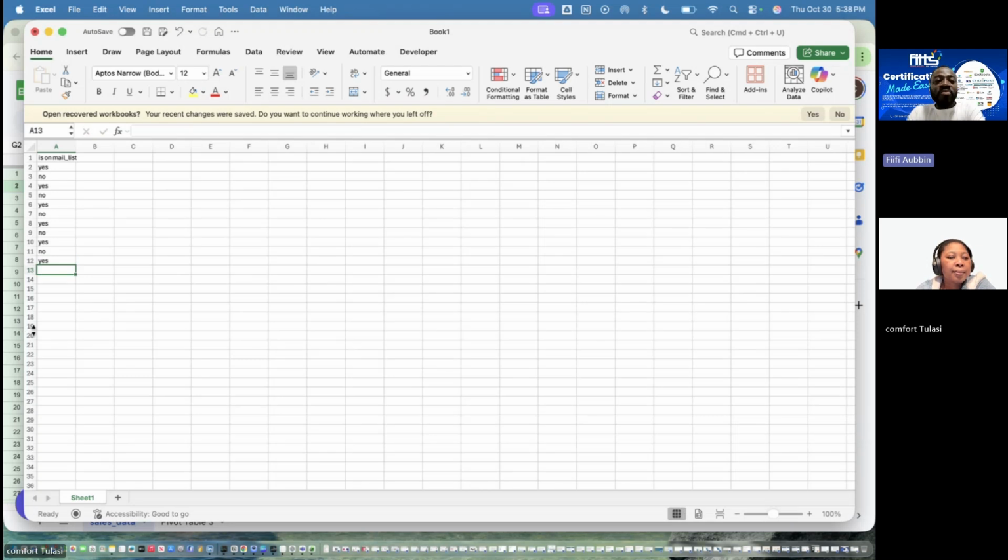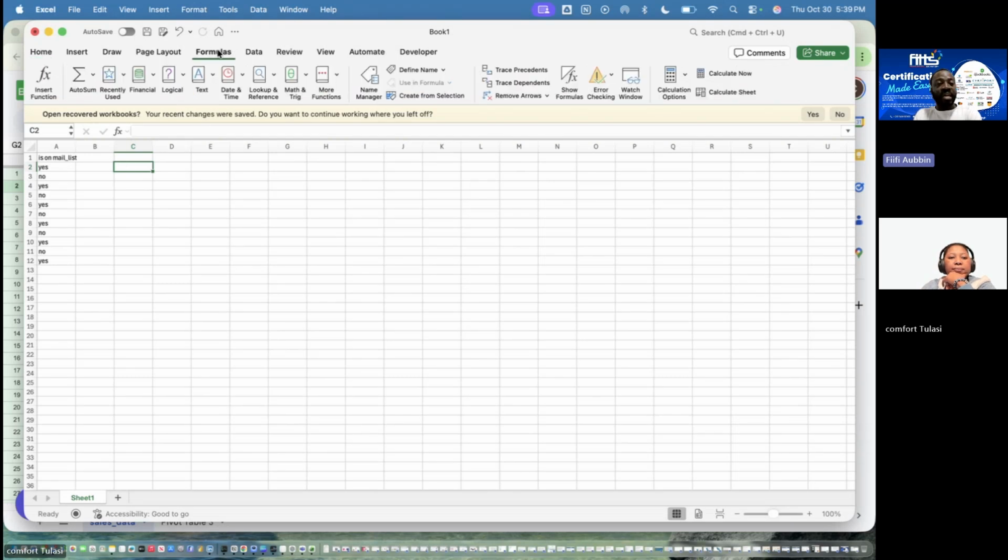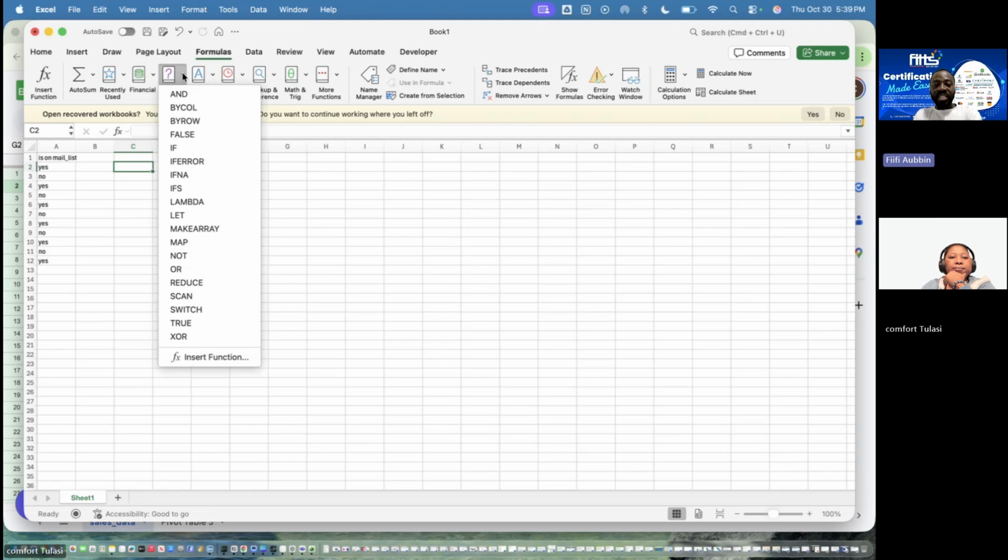We are going to use COUNTIF, that counts the number of yeses that are there from A2 to A12. In the column C, we pass a formula in. So C2, let's go to C2. So you go to formulas, at the top you go to the formulas tab, and click insert function on your left.